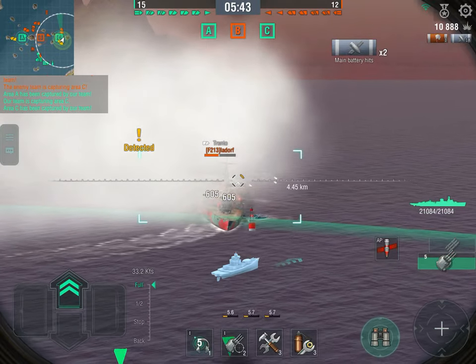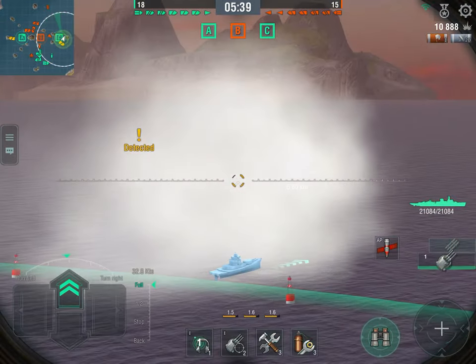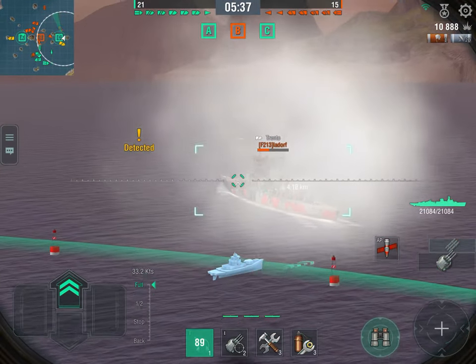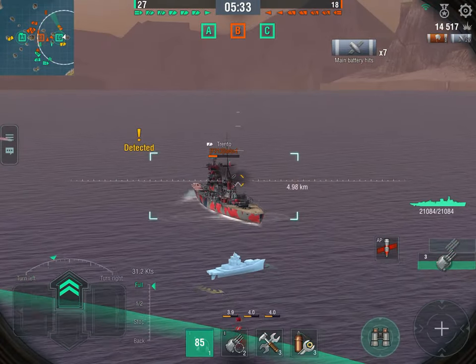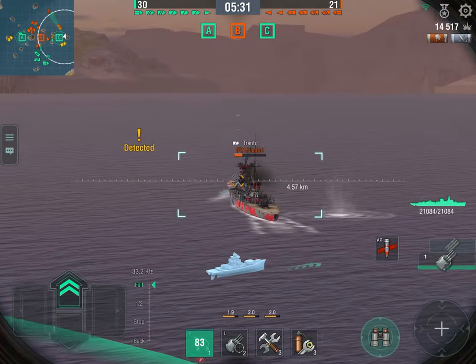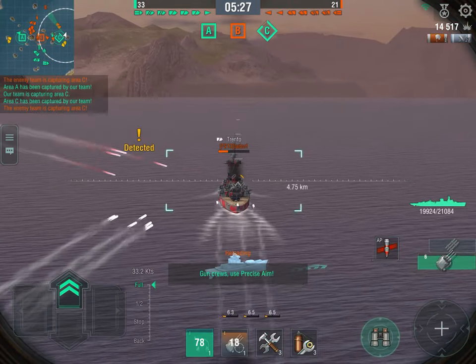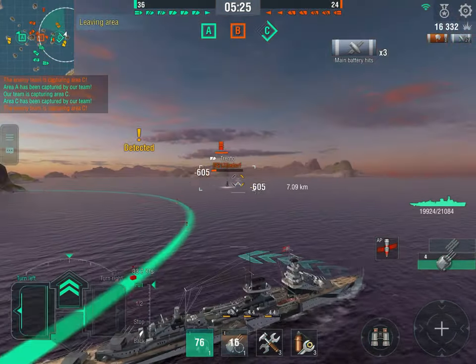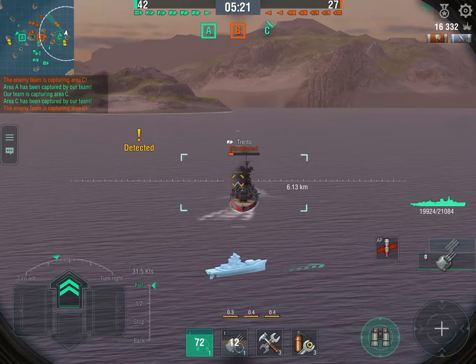He hides himself into smoke, but smoke does not last forever. Unfortunately for him, there we go, he appears again. And he's going to go down quite easily. And his friend DD, who went capping B, will not be able to help him. So that's what happens when you go anywhere alone on the map in a cruiser. You go back to port a little bit earlier than expected. And that will be our first kill of the game.